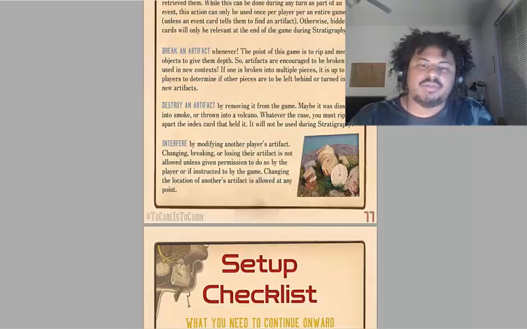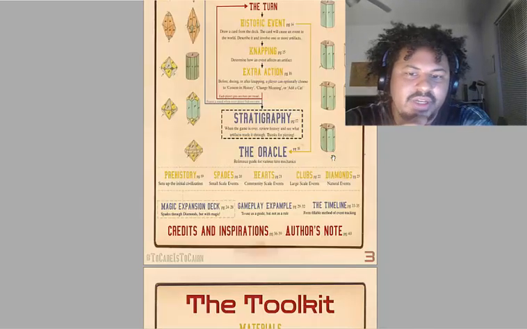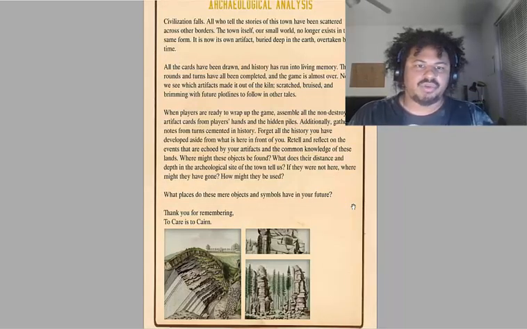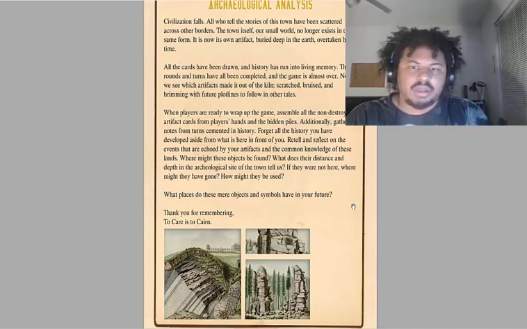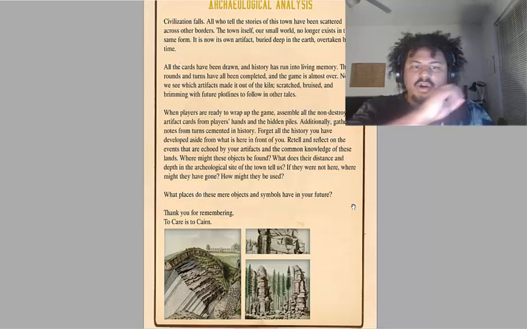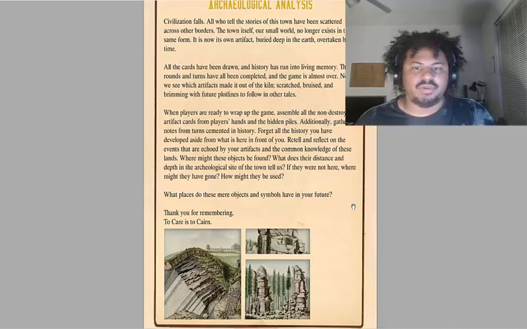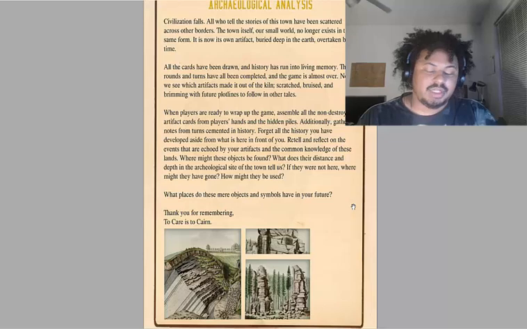All right, now we go to the final steps. When the game is over, review history and see what artifacts made it through. Thanks for playing. Okay, cool. Gather all of the non-destroyed artifact cards from players' hands in hidden piles. Additionally, gather all the notes from turns cemented in history. Forget all of the history that you have developed aside from what is here in front of you. Retell and reflect on these events that are echoed by your artifacts and the common knowledge of these lands. Where might these objects be found?